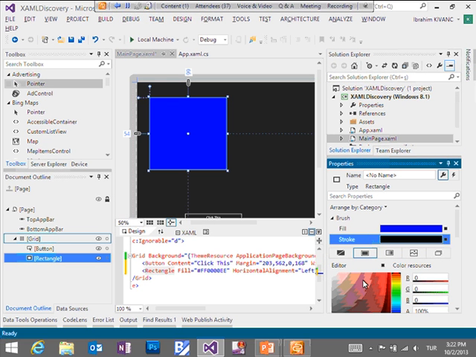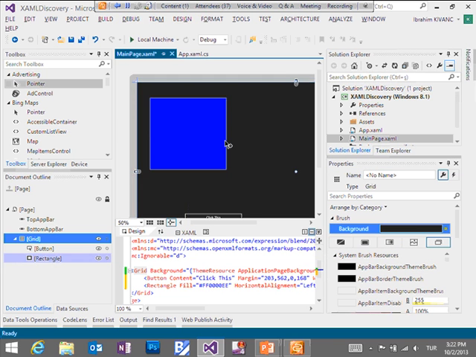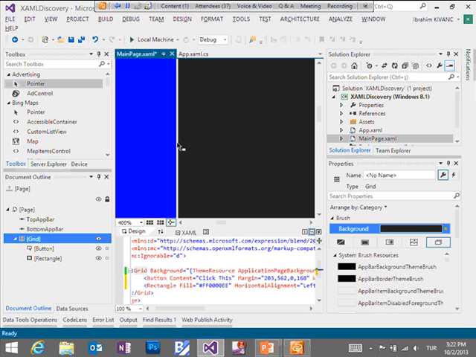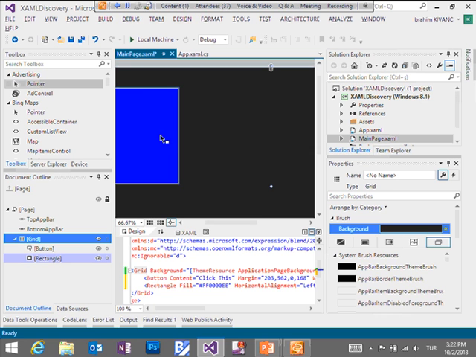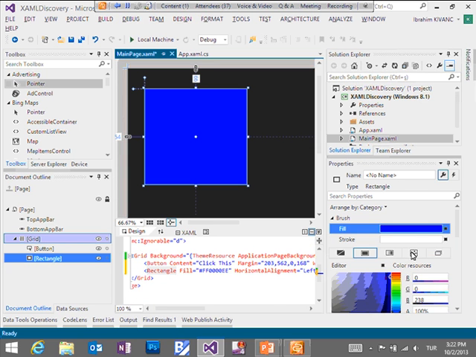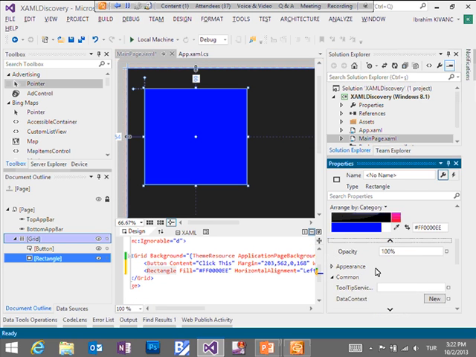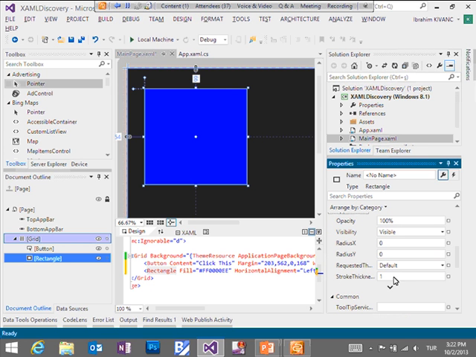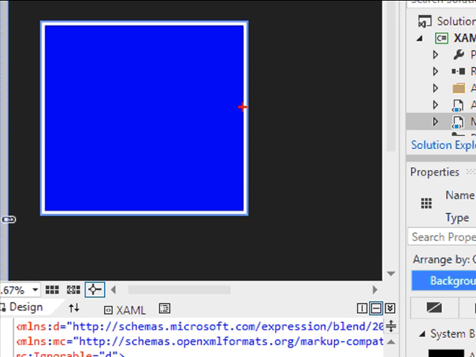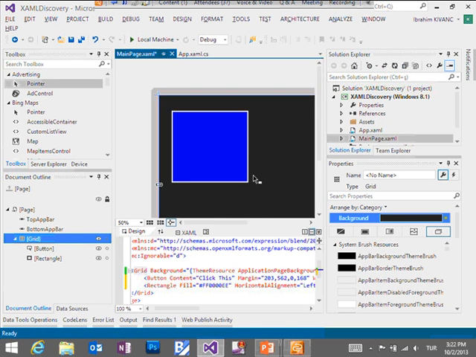If I wanted to make it white, it will look white here. I can also change the stroke size. It is all up to you. For example, if I put stroke thickness 5, you will see the size of the stroke has been changed. This is just one step.